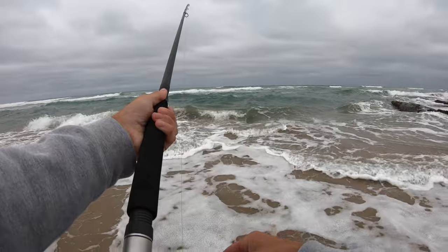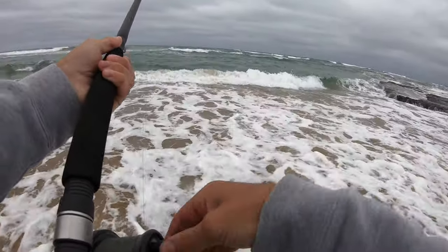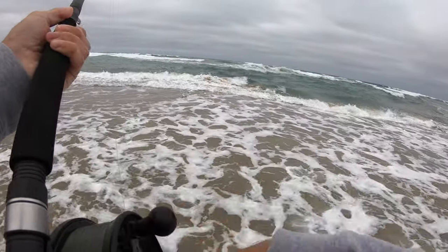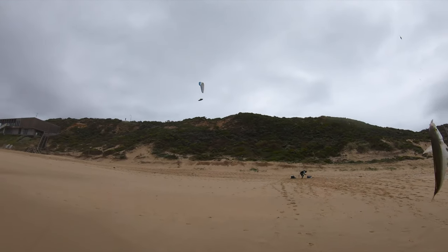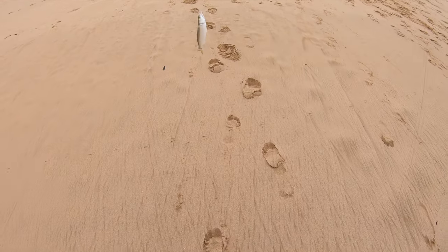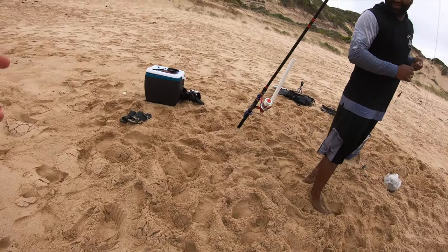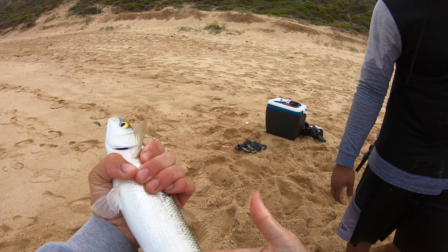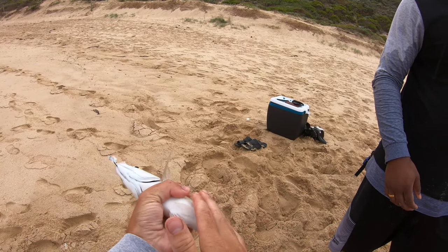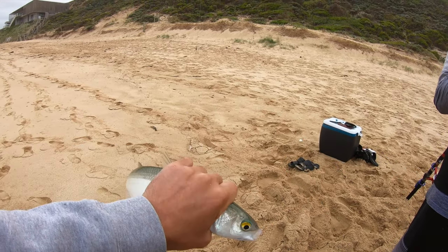Already — got him on! Nice fish, look at that one — whoa! Look at this guy — buddy, look at that! Look at the size of this one! So this is the yellow eye mullet. Compared to catching them on the top end of the portfolio bait, they'll be more of a yellow colour, but look at that — see that silver? Nice, fresh, healthy mullet. He just hooked perfectly, awesome.